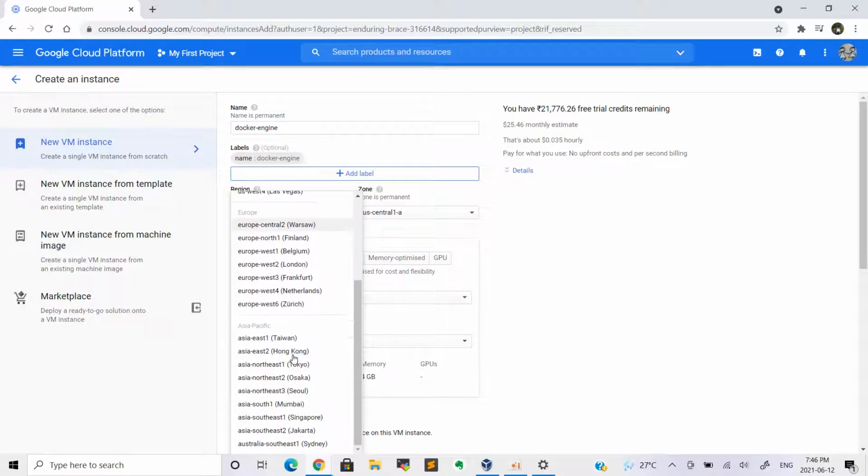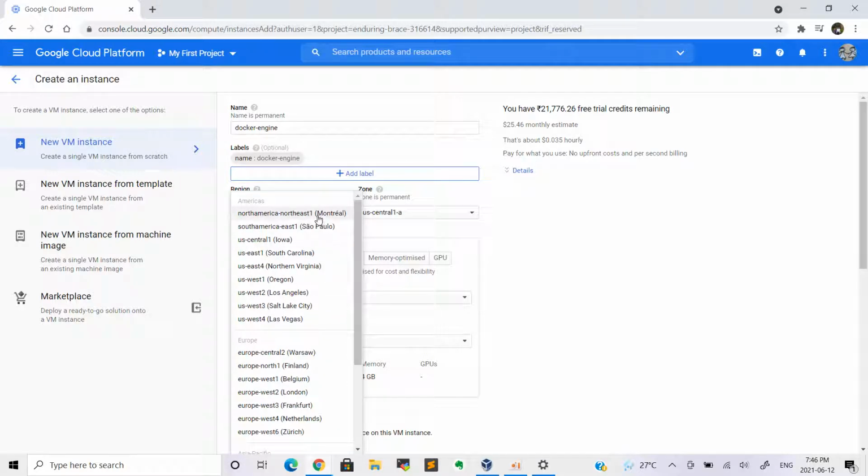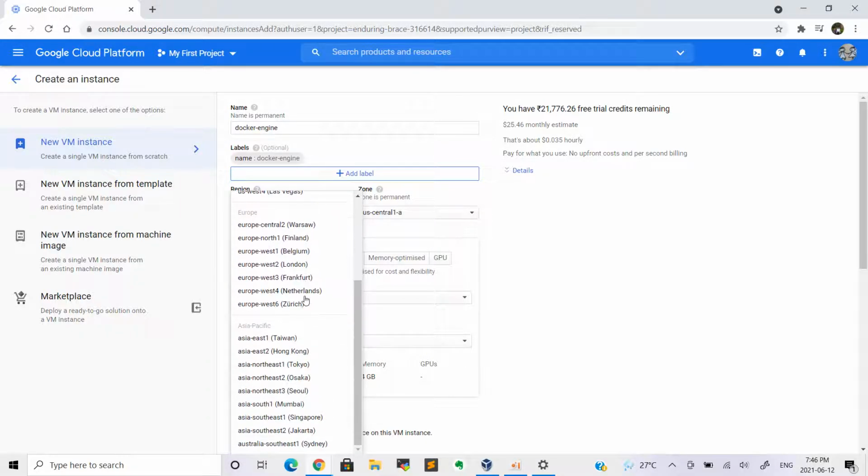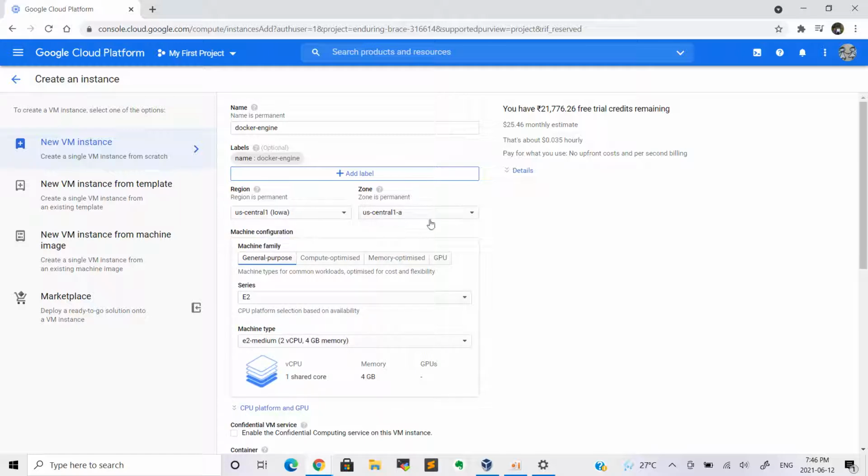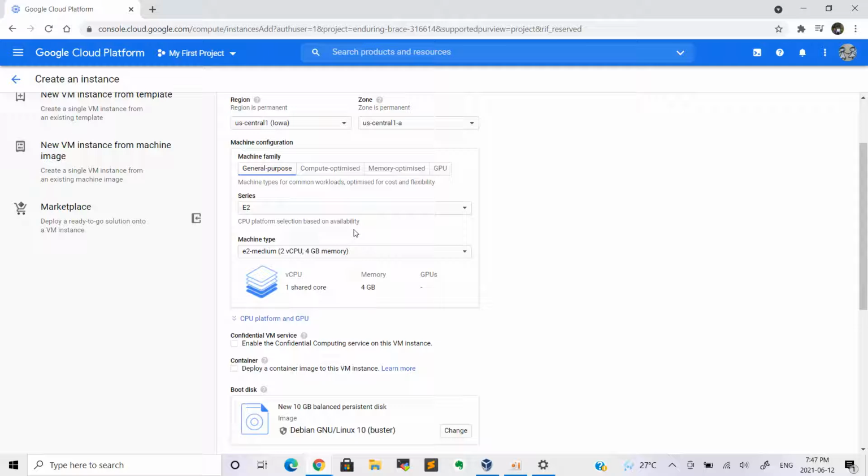The best practice in production servers, whether it is customer related, is to select the zone and region based on the customers' availability. Where the customers are located and how they are accessing it, you have to select the nearby data center. It's actually a data center. So I will allow the default. I'm not too bothered about the location, since I'm not running any major applications.